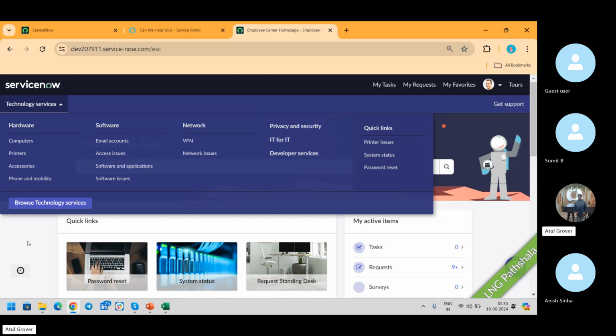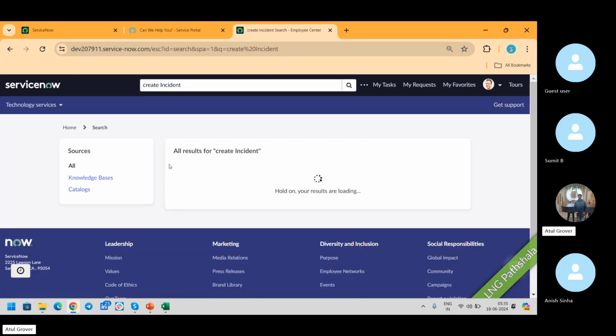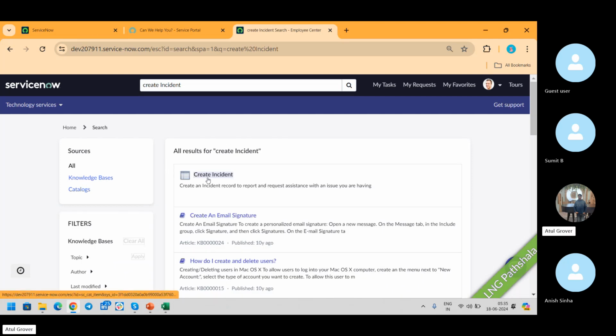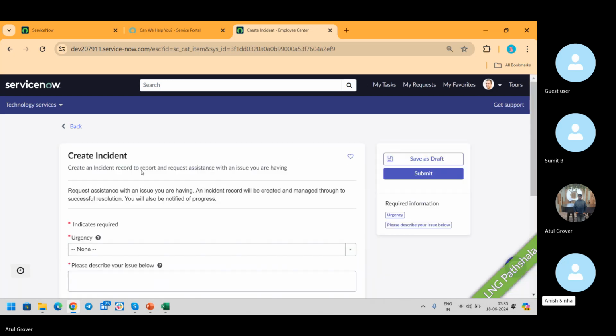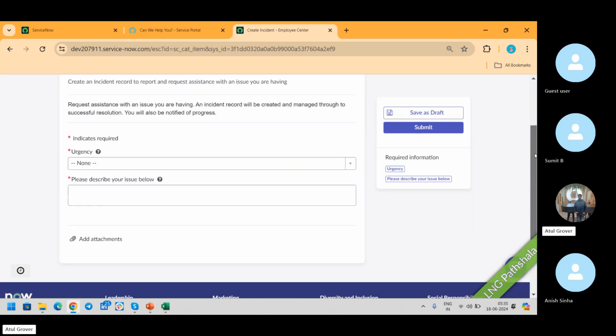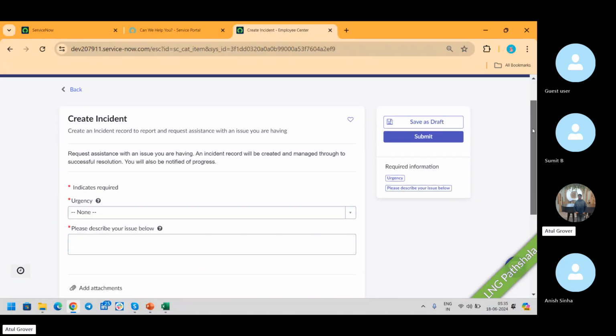So maybe if I can go here, let me start. Create incident. See, I can create an incident from here as well. Yes, got it. But the way it has been designed, the way it has been built is different. Now I'll go and create an incident here.